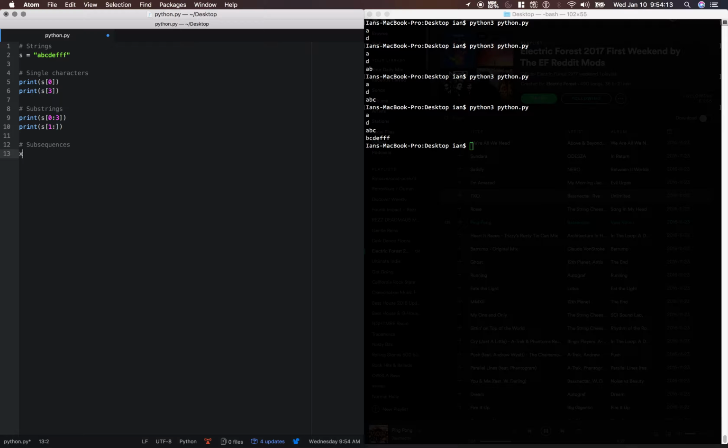Now we're going to talk about subsequences. And these are in the form of X, Y, Z, where X is the starting index, Y is the ending index, and Z is known as the step. So let me show you. So let's go from 0, the 0th index through the 5th index.